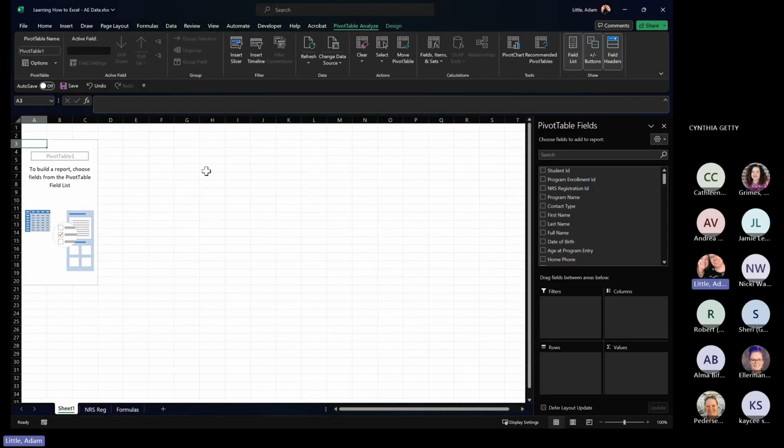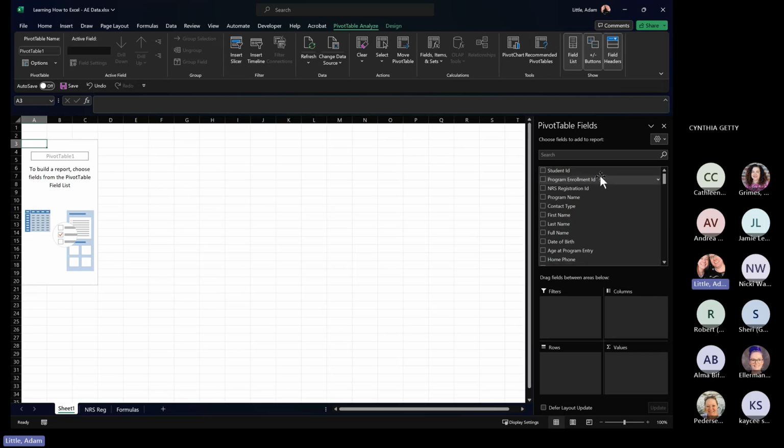From there, congratulations, you made your very first pivot table if you've never done it before. It really is that simple to make a pivot table. What's hard is deciding what to do with the pivot table. What do you want the information to look like? Couple things you'll see when you actually start doing this.